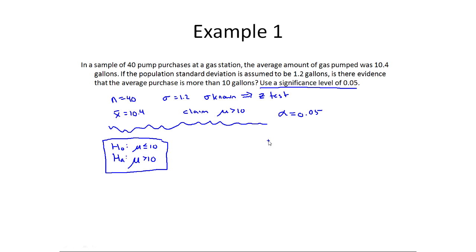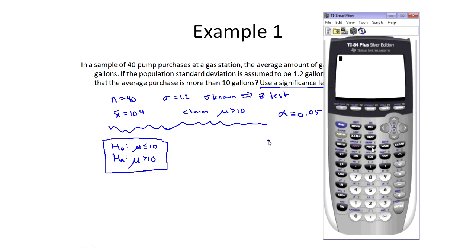What I want to do on the calculator is what's called a z-test. I go to stat on the calculator, I go to test, and the first thing it asks for is mu naught. Mu naught comes from the H naught, so that's going to be 10. Notice also that it asks for sigma. Sigma is 1.2 in this case because that's the population standard deviation. If it asks for anything else, I would know automatically that I'm doing the wrong test. Then the sample mean, of course, is 10.4. It's all asking for information it needs to calculate a probability. Also notice that it asks for what tail test it is, and this is a right tail test because HA is greater than.